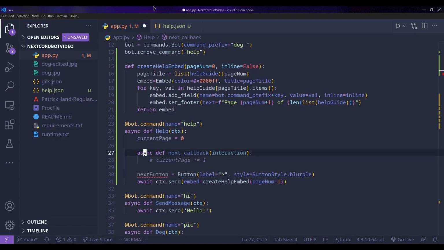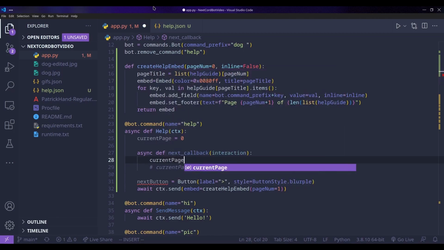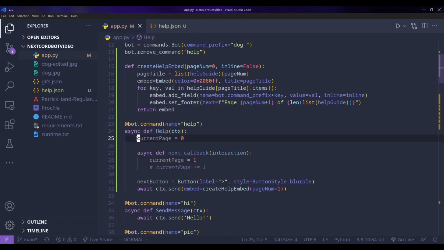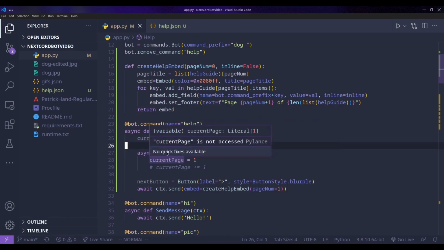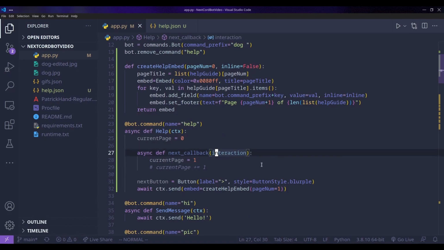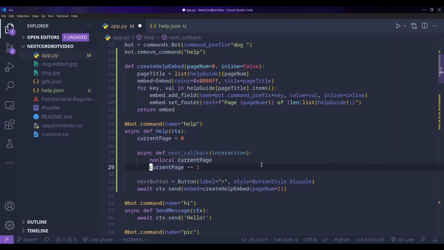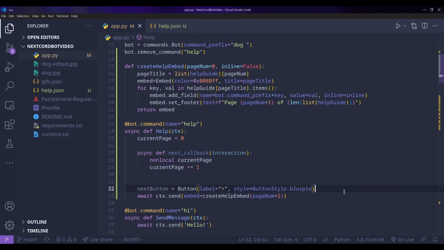So for example, if we set current page to 1, then that's essentially creating a local variable called current page, and we aren't changing the value of current page in the parent function. Since we want to change the value of the variable in the parent function, we can type nonlocal current page, and then we can just do current page plus equals 1.